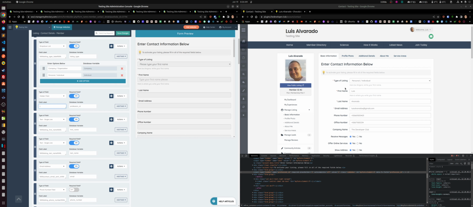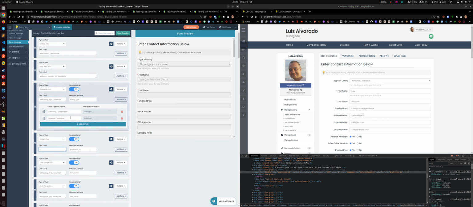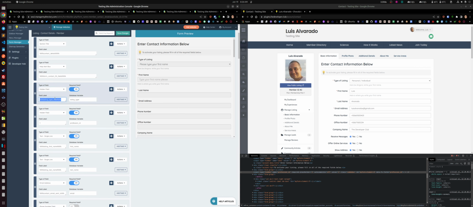And you will hide it because, for example, in this particular case, you have a single top category and you don't want people having to select the only one that they always have to pick. So you hide it and that will automatically select the one that you put here, which is just one. Let's say that all your members are companies or all your members are individuals. You go here, you select the hidden one, and then you change this to company or you change that to individual. That's pretty much it. I don't know what that one said, but anyway, I'll leave it like that. And that's pretty much it.